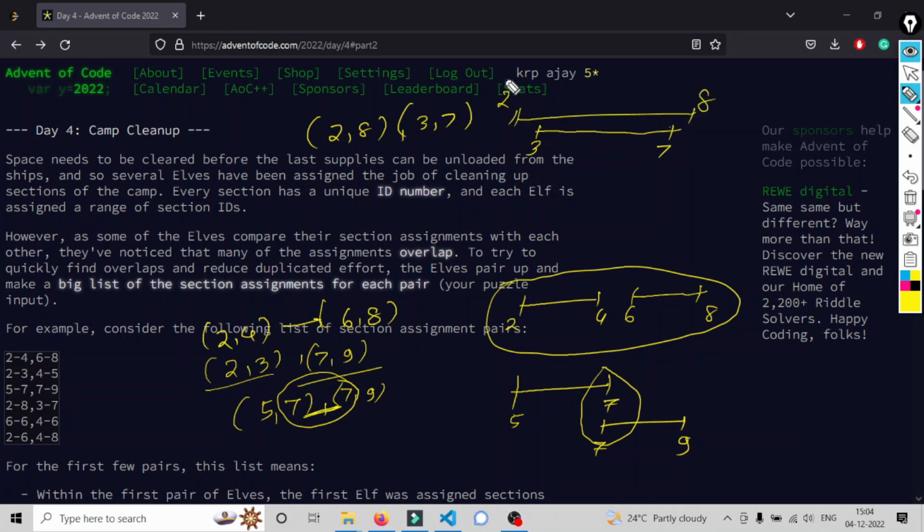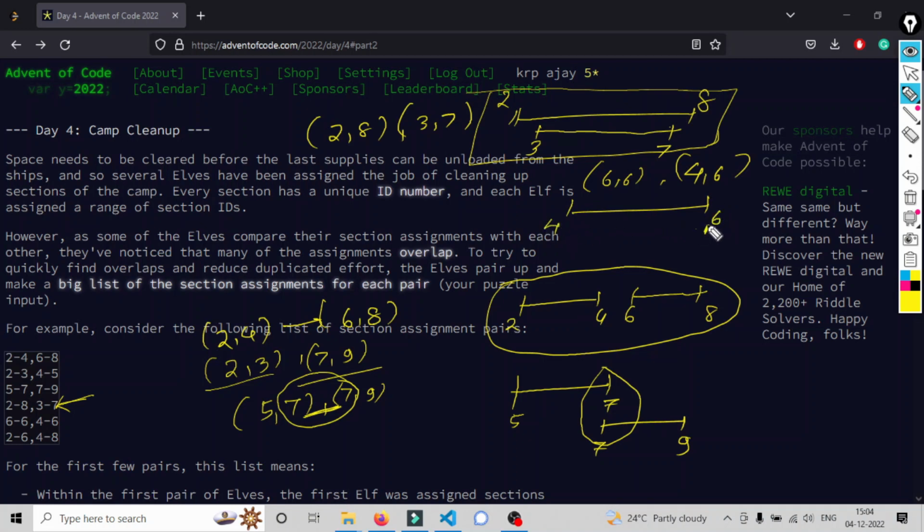So we have to find this type of interval in this set. If we check this one, our count will be 1. If we check 6-6 and 4-6, if we draw it, 4-6 here and 6-6 will be exactly here.